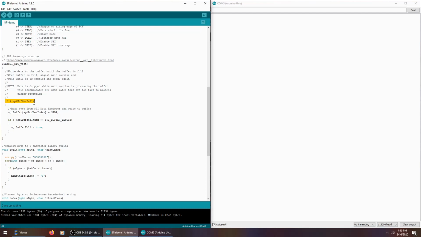So it ends up that I'm receiving chunks of data, then dropping data while I write to the screen, and then I go back again to receive chunks of data. I was trying to read and write at the same time in the first sketch that I wrote for this, but no matter what I did, I couldn't keep up because my serial connection, where I was writing the data to the screen, wasn't fast enough to write data as it was being received. So I ended up losing a lot of data, and it made it hard to analyze it.